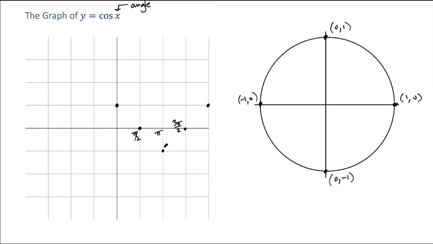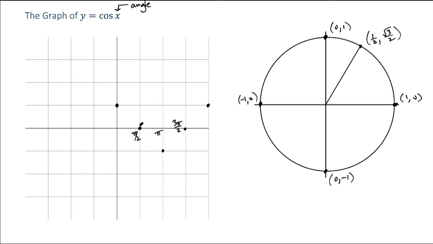Just looking at these points, it might look like it's a V. But for the cosine function, we've got this rotational circular motion, which is curved. And we want to see that in the graph. Let's go ahead and pick a couple more points. Let's look at this point right here. This is at this angle of pi over 3. We have an x-coordinate of 1/2.